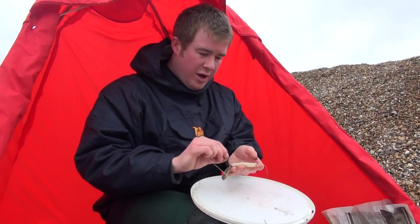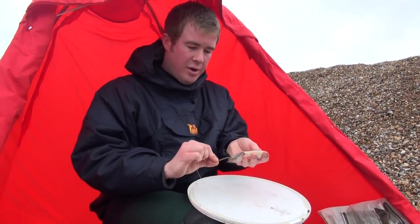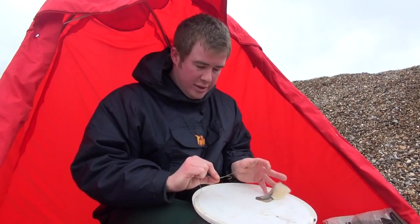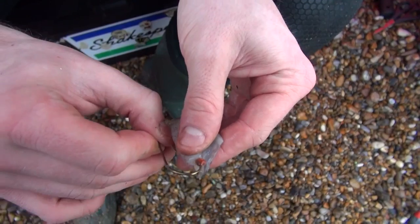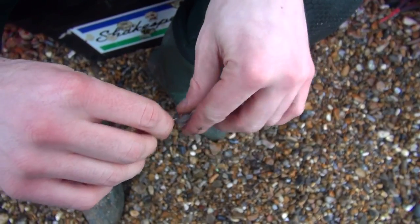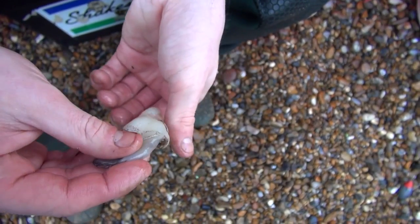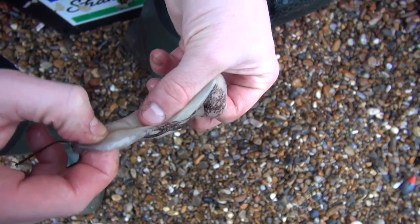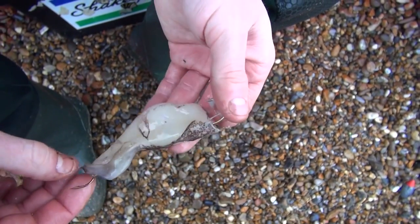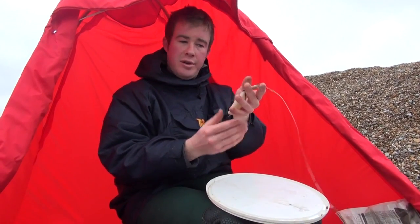So now I like to, if you lay the hooks alongside and you roughly work out how big your squid is, fish them about that far apart. So I'll wrap that round there. And then with the bottom hook, I nick it in the squid and thread it through. So now this hook is coming through the main body of the squid. Just push it over the knot. And there you'll see you've got the squid skirt on the line.